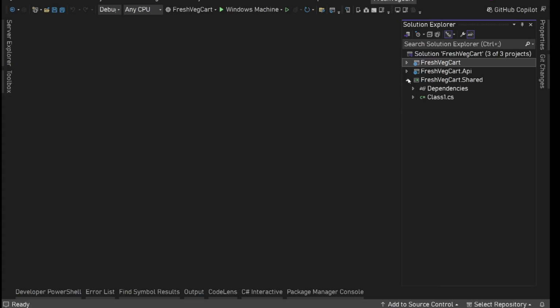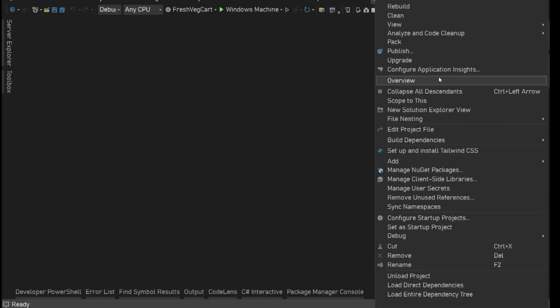close all tabs. Now first thing, we will work on our API project because we already saw the demo. We know what all we need in this application. Alright, so first thing, we'll set up our database related stuff. So we are going to set up Entity Framework Core, then we'll add our entities, then we are going to set our DbContext. After that, we are going to work on the business logic service layer. Then we'll work on the minimal API endpoints. Right, and after that we'll move to the UI side of things, the .NET MAUI Blazor hybrid, that mobile application. All right, let's start working.